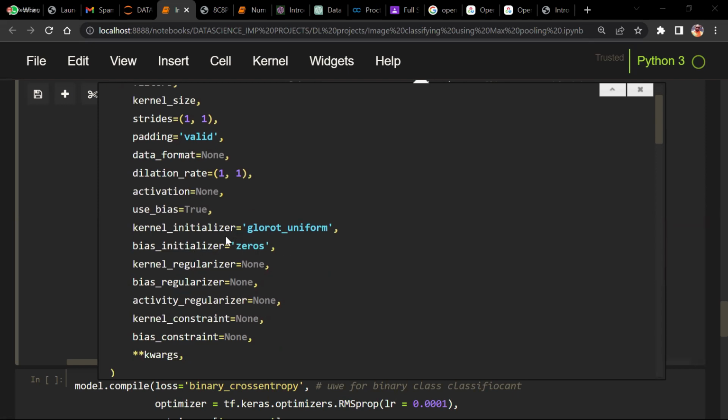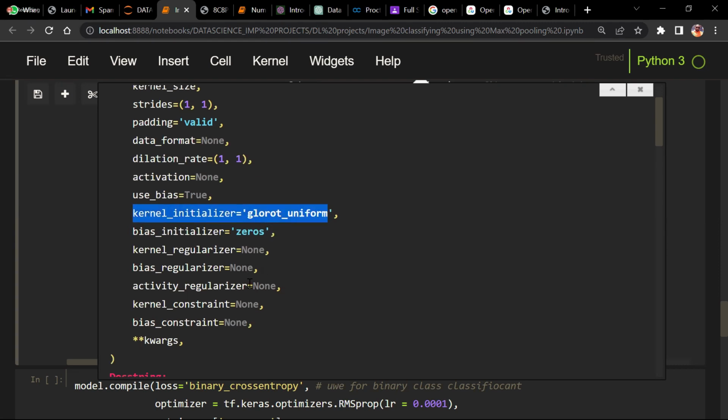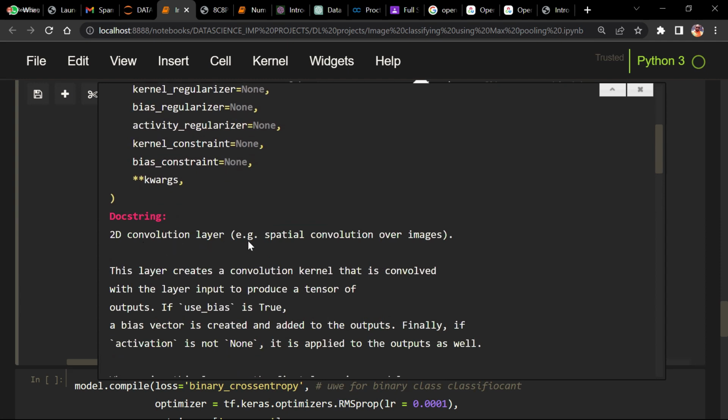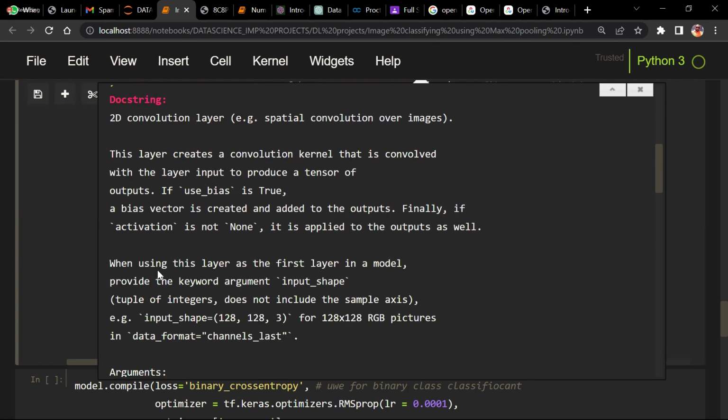Kernel initializer, this is the kernel initializer. There is Glorot uniform. Okay. I will talk about the kernels, regularizations, all those things. 2D convolution array. This layer creates a convolution kernel that is convolved with the layer input tensor. I mean to say, by default a 2D convolution array.